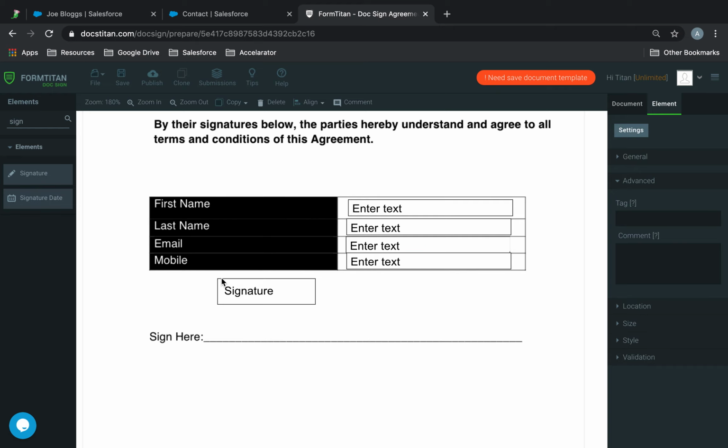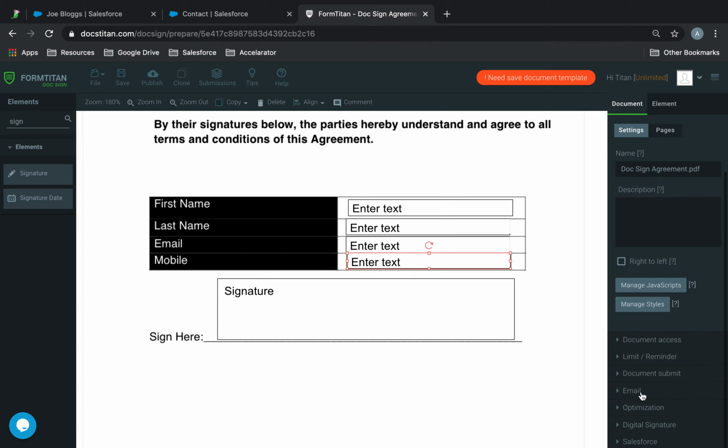And then in the signature process, I'll add some signatures. I'm going to tag each field here. So I'll do first name, last name, email, and then mobile.